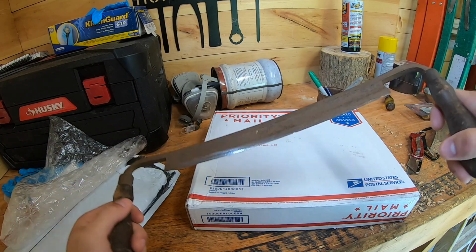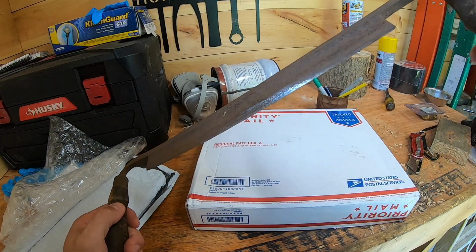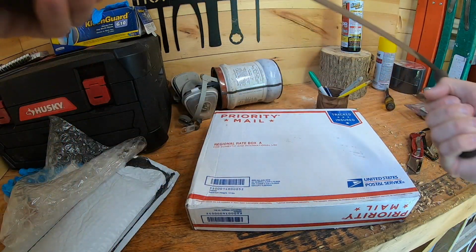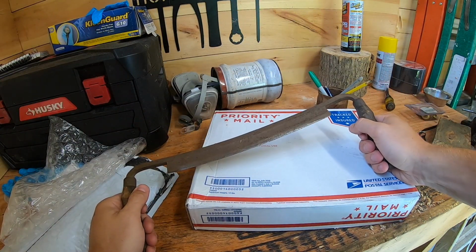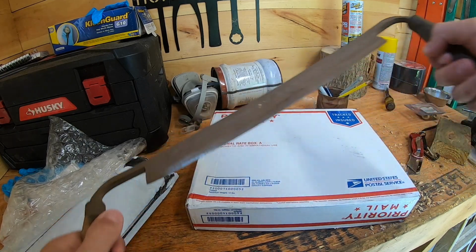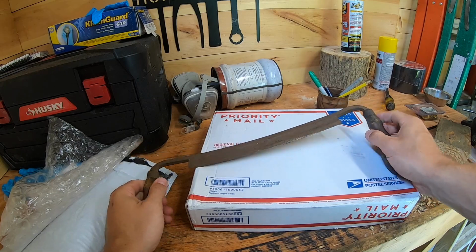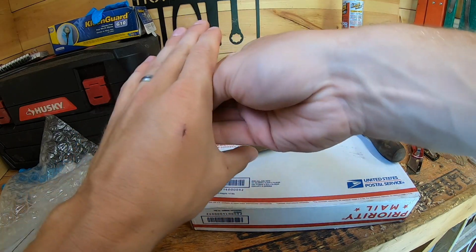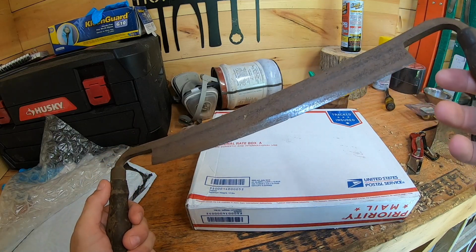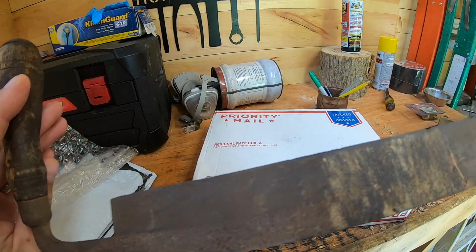Those of you who don't know what a draw knife is, basically how it works is there's a blade here with these 2 handles, and you can use it to shape wood. You would use this for making wooden rocking chairs, or it's useful on axe handles to shave the wood off. If you were making peg and dowel style furniture, whatever it may be. But this was like $12 on eBay, and yes, you can't go wrong.